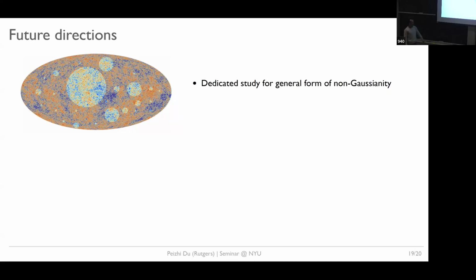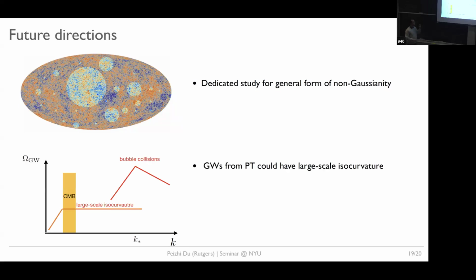So I put this image into maybe some machine learning techniques. Maybe the machine can tell us directly what the features or anomalies in this kind of map are, without going to the 2-point or 3-point n-point functions. So maybe that is a more efficient way to find these kinds of features in the sky map. So in essence, it's more like a generic search. It's not specific to this model, but to any features that have some particular structures in position space. Okay, that is one direction I'm excited about.